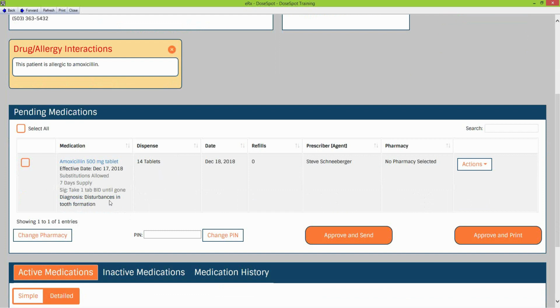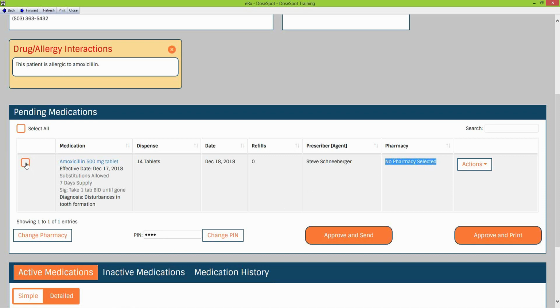So during your registration process, all the providers will be creating 4-digit PINs. A PIN is just a personalized code that you'll enter in anytime you need to send a prescription. That's going to be right here. And this does let you know anytime you're missing information. So in this case, for this drug, I have not selected a pharmacy.